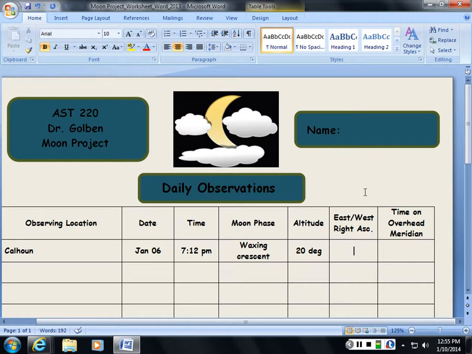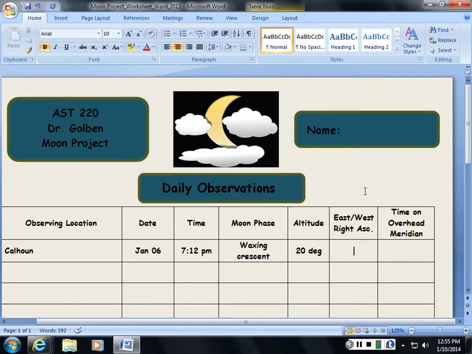East-west right ascension. We are going to make our own measurement for east-west right ascension, and we are going to make a measurement of degrees either to the west or the east of our south position. This will be unique for this project. I do not want you to find data located on the internet from the right ascension based on the vernal equinox and so forth and so on, because in the sense that's kind of cheating. I want you to be able to make this measurement and prove that you've made this measurement yourself.